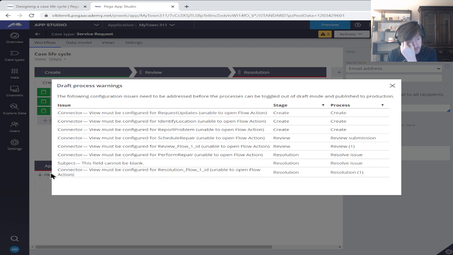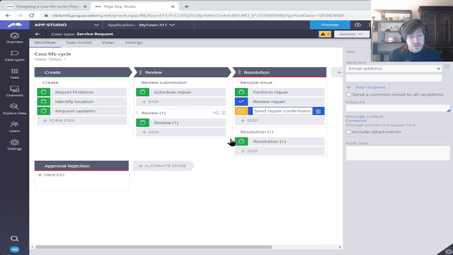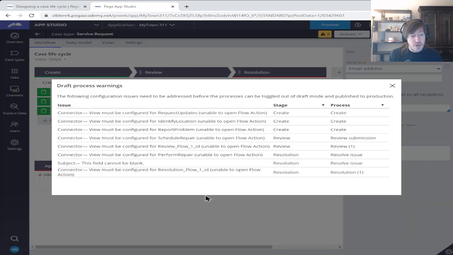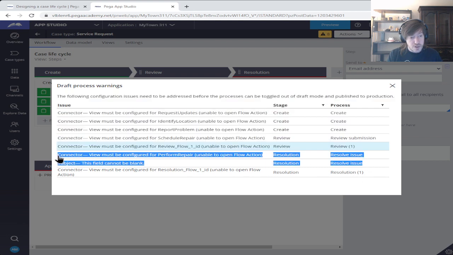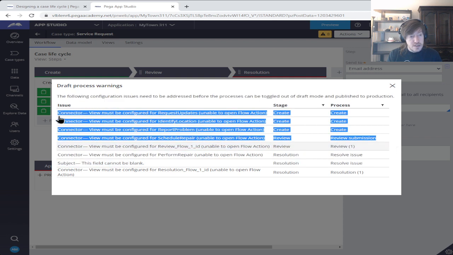Unable to open the flow action. So these two connectors here are referencing these steps here that were generated. I would imagine that if you take out these two steps here for review 1 and resolution 1, these other 6 are what you would be seeing otherwise.